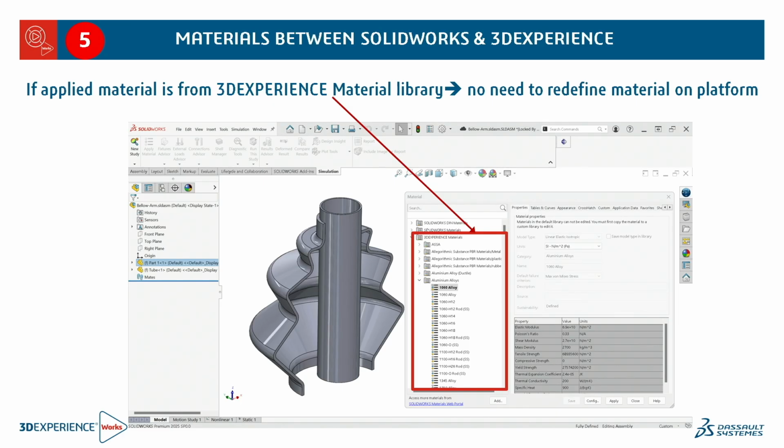But if you apply a material from a different library, such as the standard SOLIDWORKS library or the SOLIDWORKS DIN material library, so from a different material library, then that material will not be transferred. And you would have to define the material again on the platform. So the material on here is called also the master material.